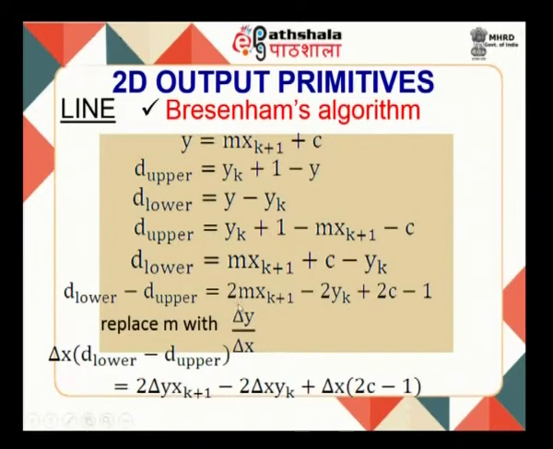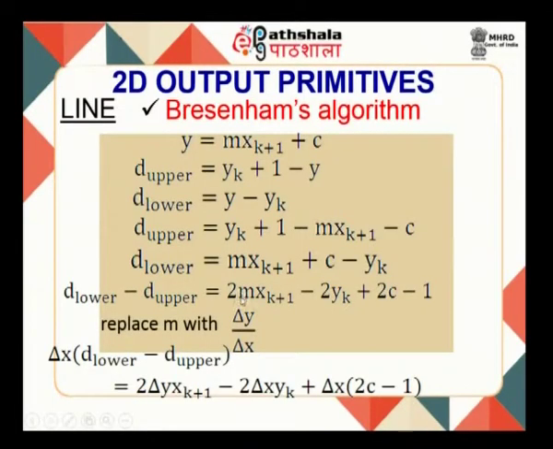So, one important step here. Bresenham was clever enough in taking one important decision, that is how to avoid floating point calculations, or how to avoid completely the floating point values. So, Bresenham was clever enough here at this exact step to substitute for m the delta y by delta x, because m is the culprit here, that is m is a division. Whenever there is a division in an expression or in an equation, it causes floating point values. So, divisions are to be avoided.